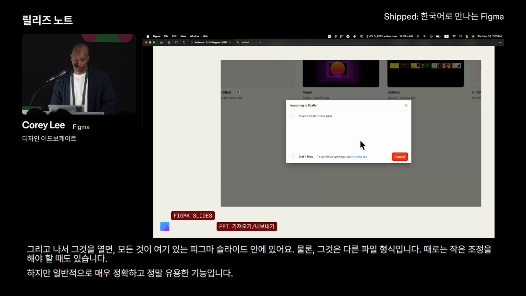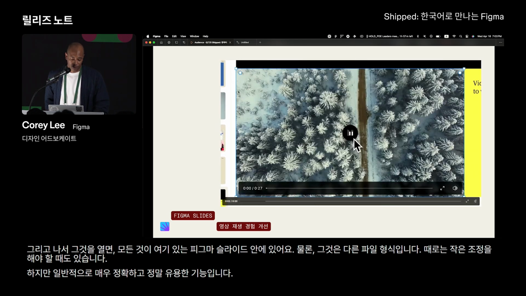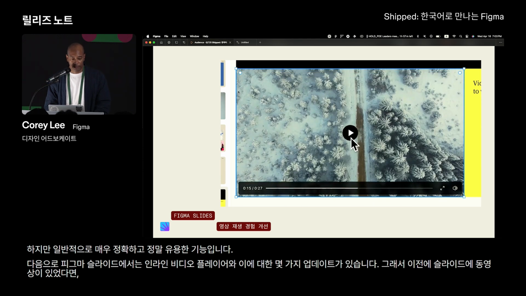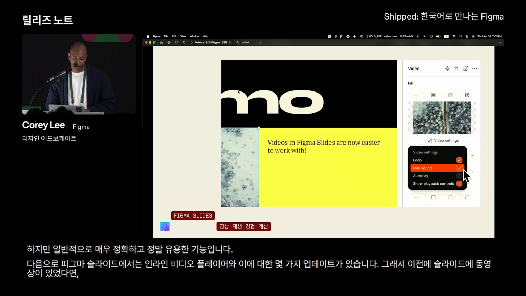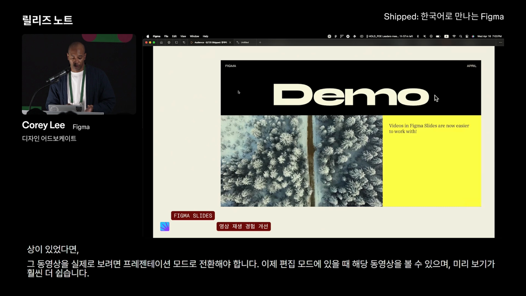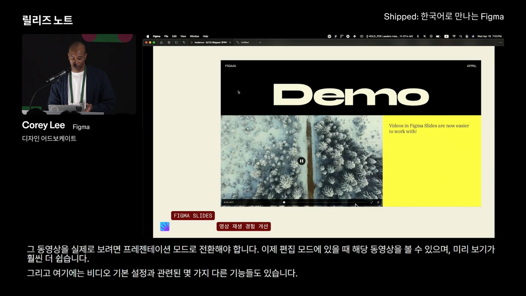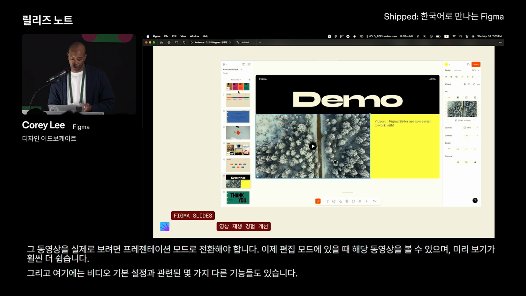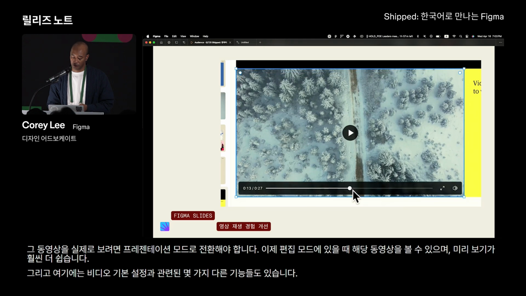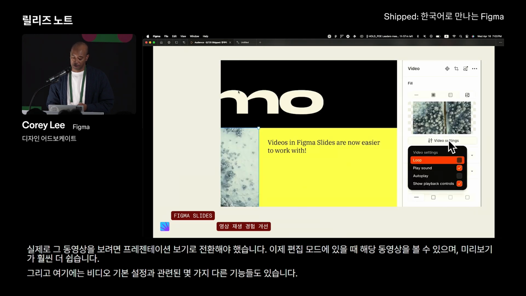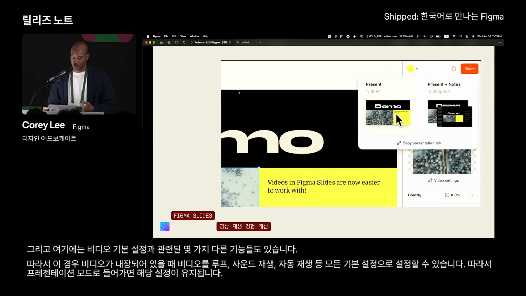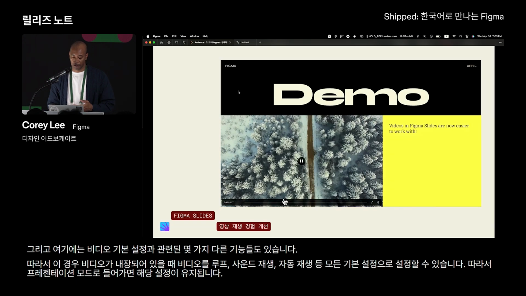Next up for Figma slides, we have inline video players and some updates on that. So previously on slides, if you had a video in your slide, you'd need to switch over to presentation mode to actually be able to view that video. Now when you're in edit mode, you can view that video, and it's a lot easier to preview things. And also there's a few other features here, around video defaults. So when you have a video embedded, you can choose to set the video to loop, play sound, autoplay, all those defaults there. So when you go into presentation mode, those settings will be preserved.